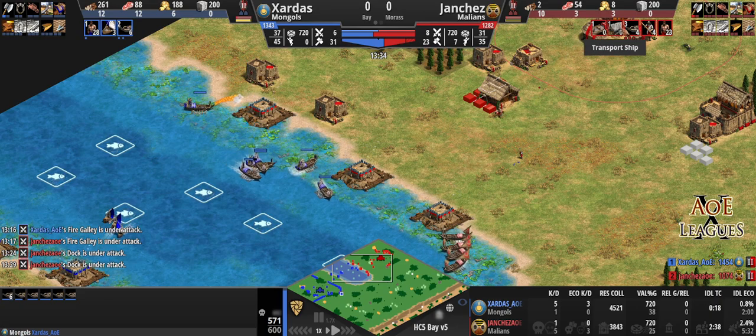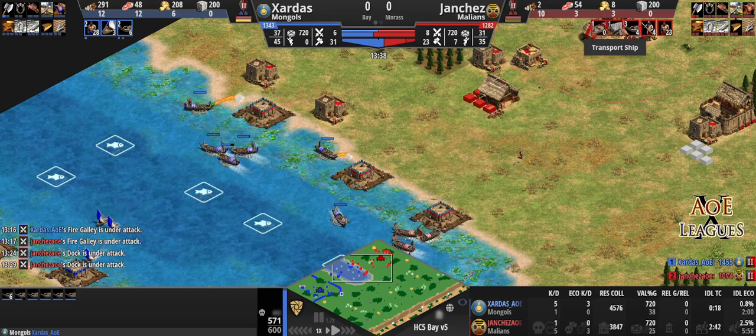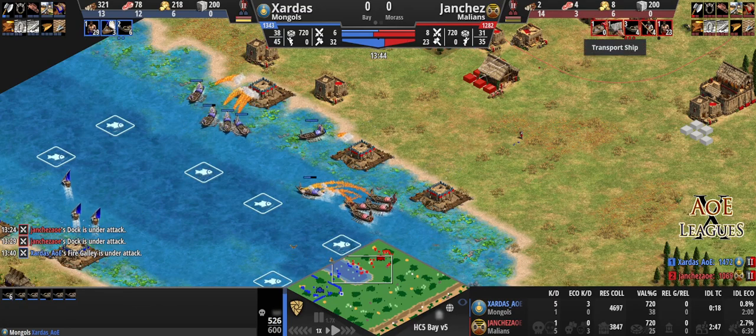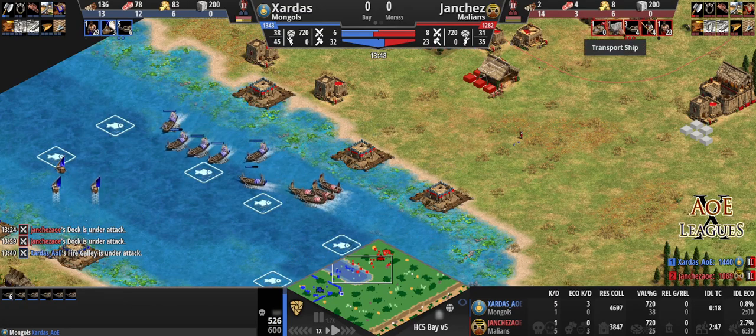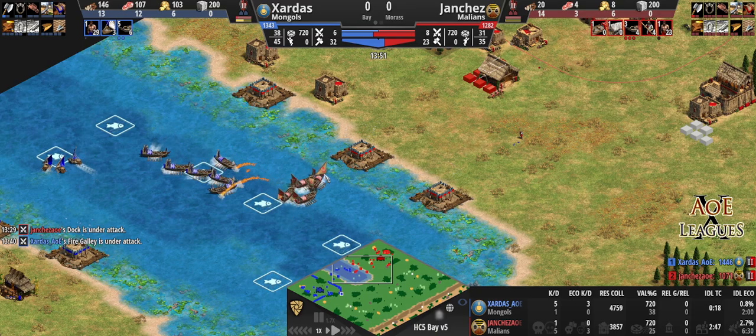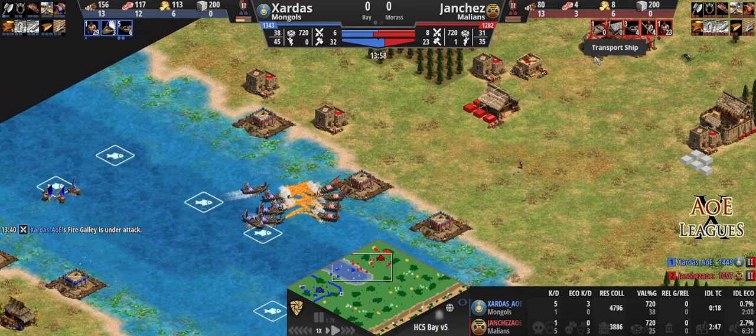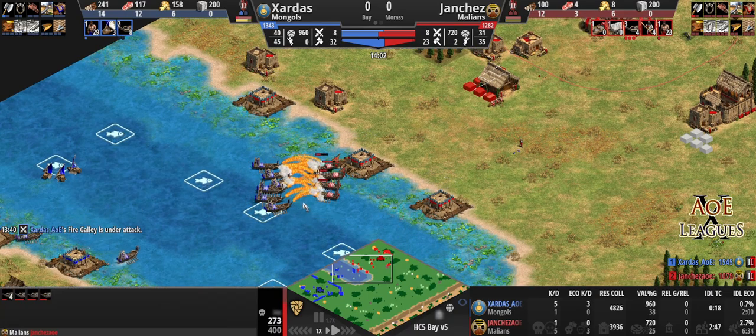And now adding a demo on the misclick on the transport ship. I hope he canceled it, because it would be a shame to lose the game because of the transport ship. That's so costly, it's 110 wood. So I really hope he sees that. Oh yeah, the number is not here.